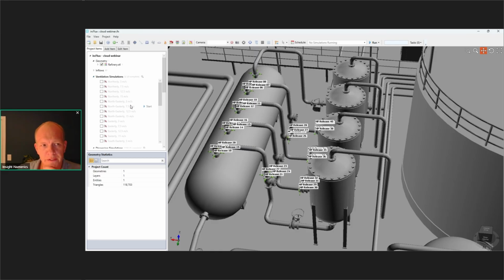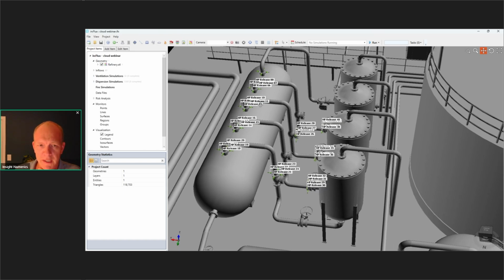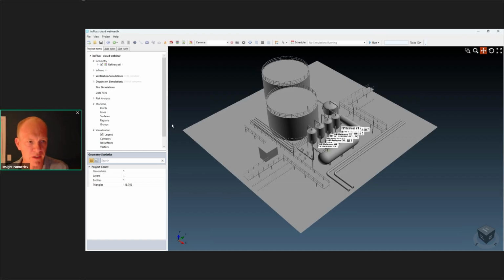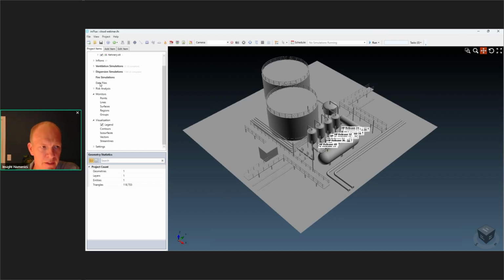Now, if I were to run this just by pressing run locally on my desktop, it would just run the first simulation, then the next one, then the next, and it would just go through in a long list. And what we're going to see with the cloud is that all of these simulations run at the same time. Before I run them in the cloud, I'm actually going to set up one more thing to help post-process the data.